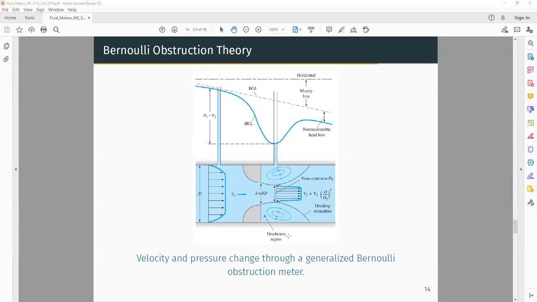And due to this, the actual portion from which the fluid is flowing is lower than the orifice we have provided. This actually is flowing through vena contracta D2, which is lower than the smaller diameter of these two, that is small d. And how will we tackle this equation?